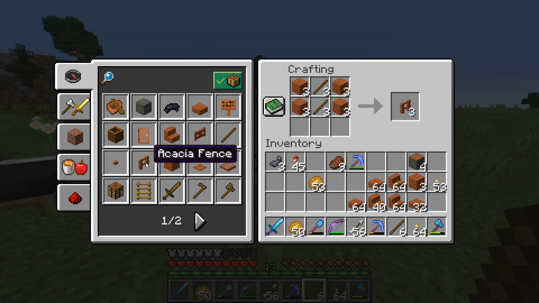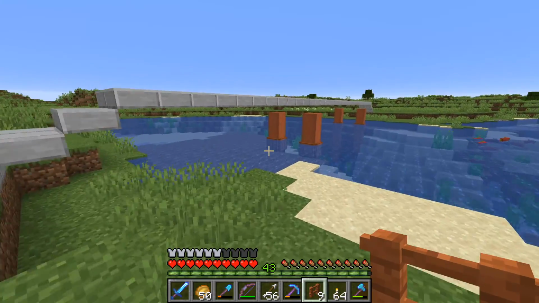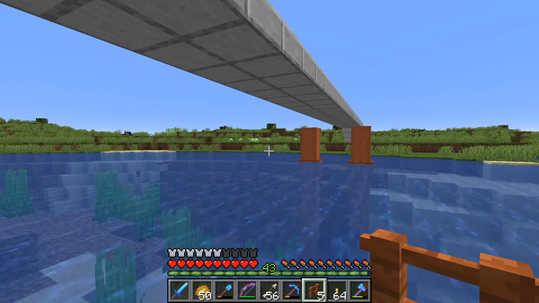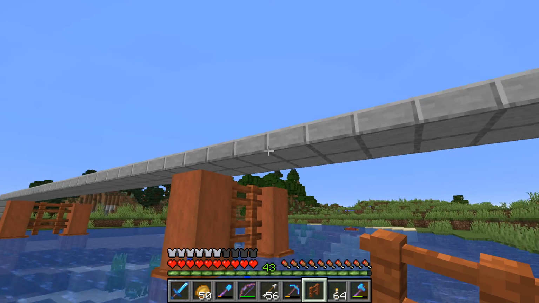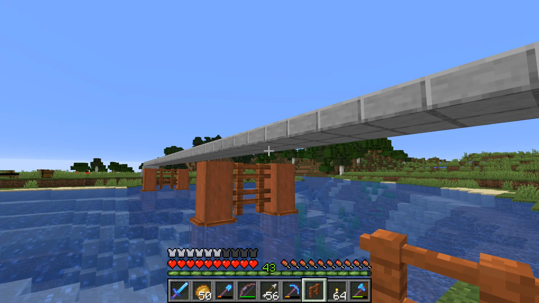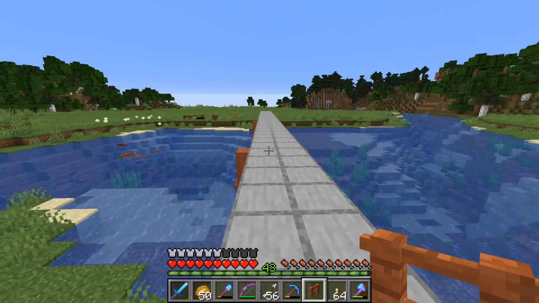Boom. And then we can make some fence. And gets us 9 fence. 9 fence should be just enough. So when we come in here and we throw this down, this should give us the support structure underneath. Now, some people might say that it would be a good idea to put this on the road and then maybe put half slabs on top of it. I can see where that comes from. I can totally see where that comes from. Actually, that might be what we do. That might be exactly what we do, because that gives us a really, really good opportunity here.